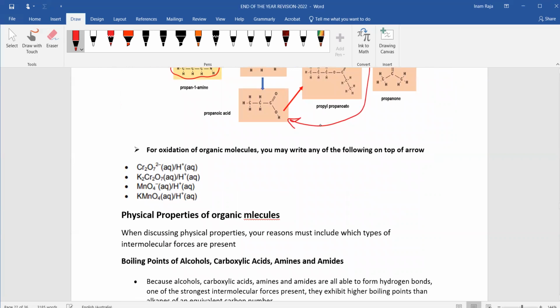Yeah, this is the same thing again. The oxidizing agent, you can write in charged form, for example Cr2O7 2 minus, or to remove the 2 minus you can also add K2. Important is this: Cr2O7 2 minus in the ionic form with H positive, or if you write K2Cr2O7, you don't write any charge because minus 2 is balanced by 2 Ks. Alright, either with H positive or without, both are acceptable, but make sure your charge is right.